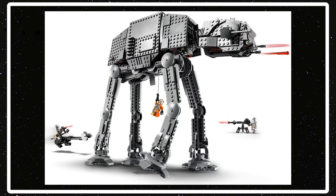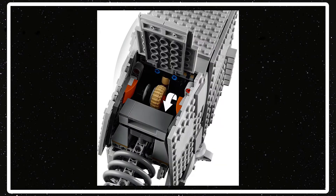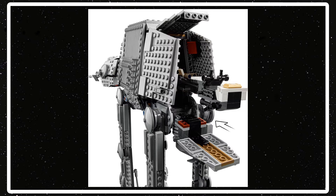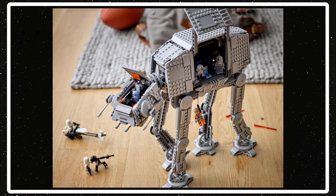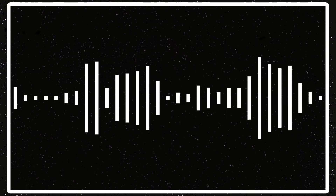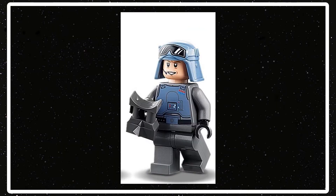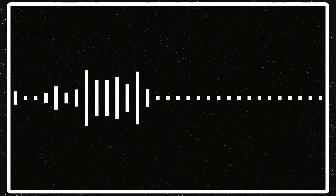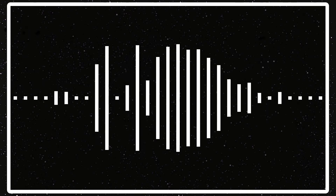Set number 75288 — it's just the AT-AT from The Empire Strikes Back. Obviously there have been several AT-ATs before; I'd say the last one was 2014. I wasn't into LEGO at that point — I was into it before, and I've only recently gone back in the last few years. I never had a LEGO AT-AT before, and it's probably my favorite walker and land vehicle in Star Wars, so I'm definitely excited for it.